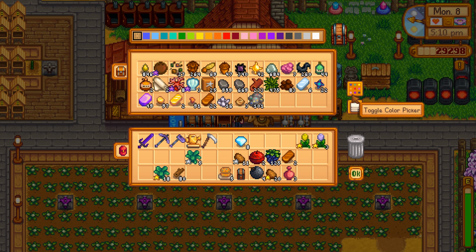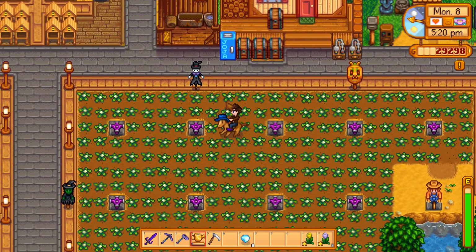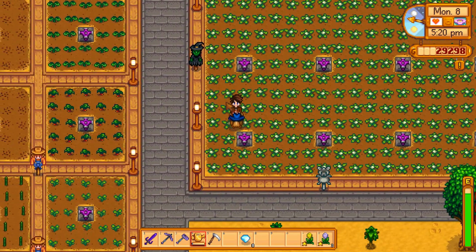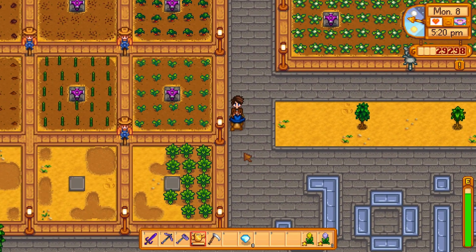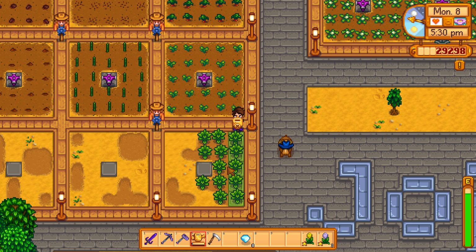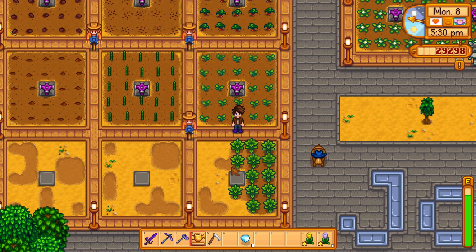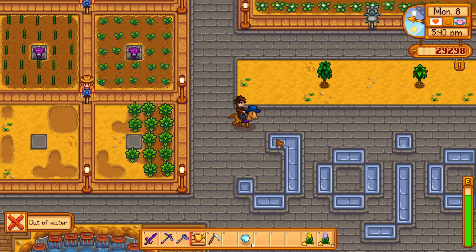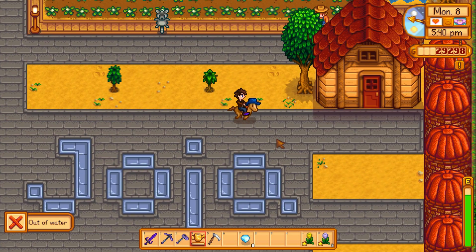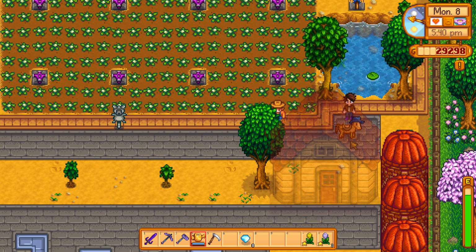Twenty-seven mixies. I could create a whole thing on my farm somewhere. Oh, I just realized I need to water my coffee. I always forget about the coffee. Like these guys down here. Please have enough water. Oh, I don't have enough water. It's too late to go to Robin's, but I'm gonna go to the Adventurers Guild, do stuff.